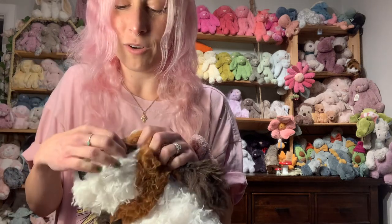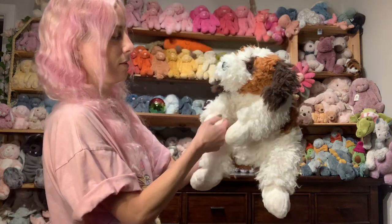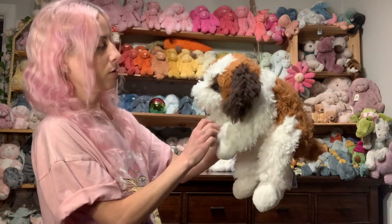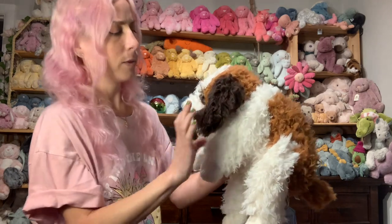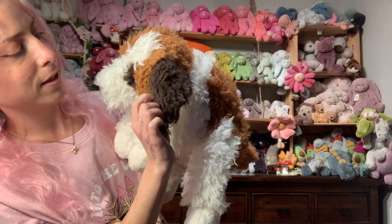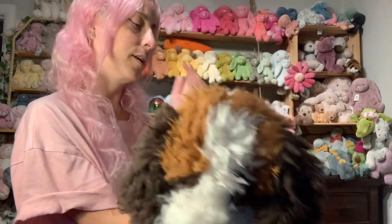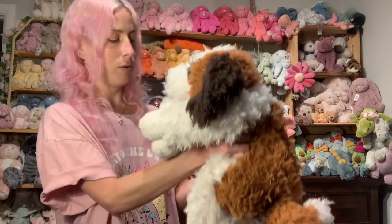I'm kind of just picking out fluff, which is okay — I do that with my other ones. But it just looks like he has mange. That one I just pulled out is just all sticky glue on him. I like his back feet — I think his back feet are really cute. But these front nubs, I don't know how I feel about that. He looks definitely cute in the video, but in real life I'm not too sure. You can see through all the fluff and see the back part of the fabric. For how much he is — I think he's 75 dollars — I don't know if he's worth it.